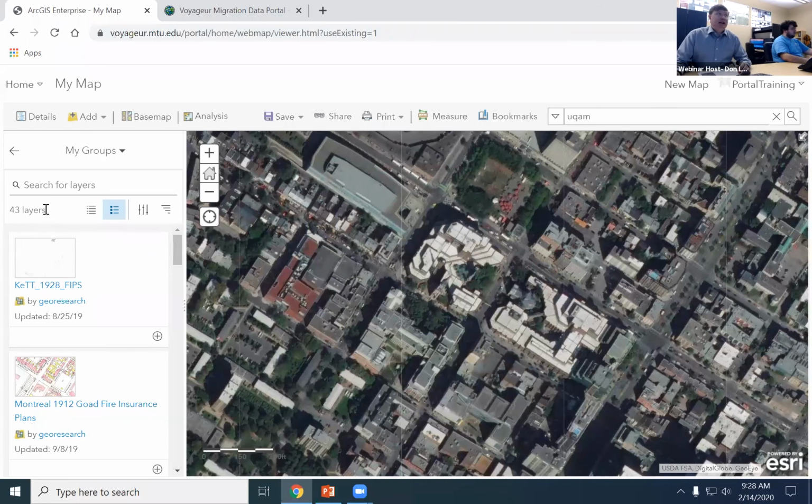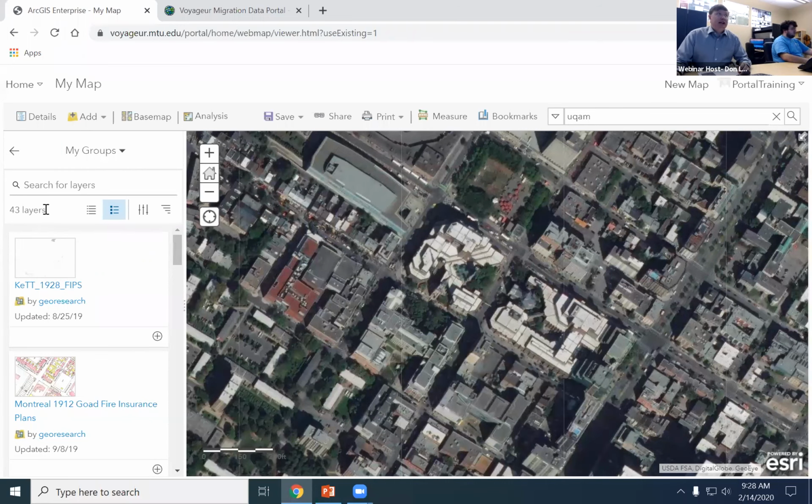You could scroll down until you find it, or you can search for it. So in this case, I would like a map from Montreal in 1912. So I'm going to type Montreal 1912 into the search bar here and hit enter. I'll let everyone do that.